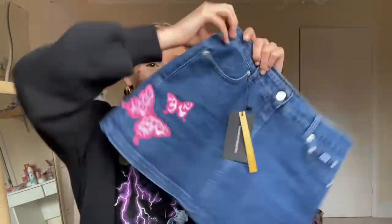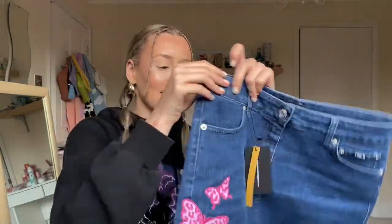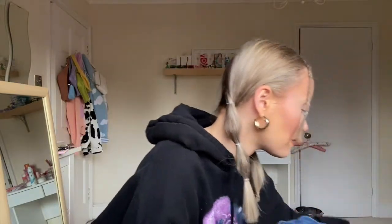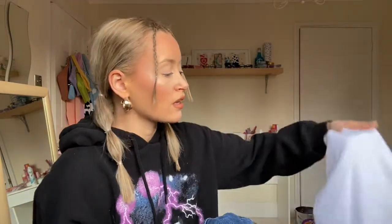But look how small it is — there is like no material. I think I'm going to have to send it back, which is annoying because it's so nice. And then finally I got this bucket hat which matches the skirt because it's got the pink leopard print butterfly, and obviously the top has the leopard print 'cute' thing too. How cute is this — I'm literally in love with this little outfit.